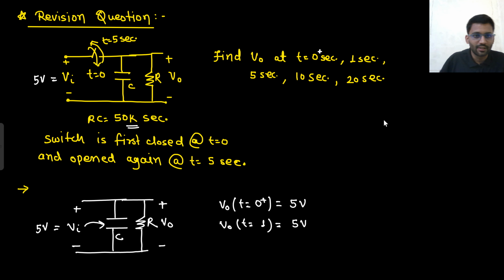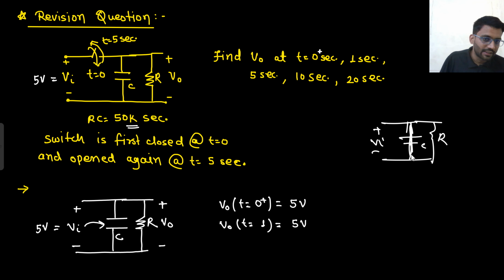And if you have studied network analysis from me, I have told you one concept, that infinite current concept. So if you see this circuit, C, R, and input voltage is there. If the capacitor is shorted, that means there is infinite current flowing through the capacitor. And if the current is infinite, that means the capacitor can change its voltage instantaneously. So from 0 volt it is going directly to 5 volt because it is changing its voltage instantaneously. Why so? Because there is infinite current flowing through it. Or you can understand it by this point, that the complete input voltage is exposed to the capacitor. So the capacitor is charged to input voltage only, right?